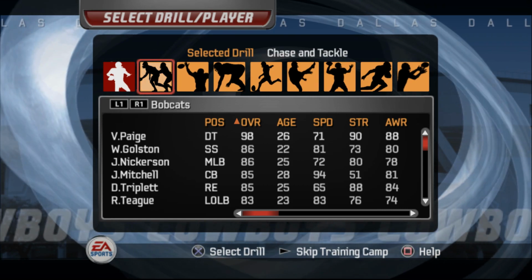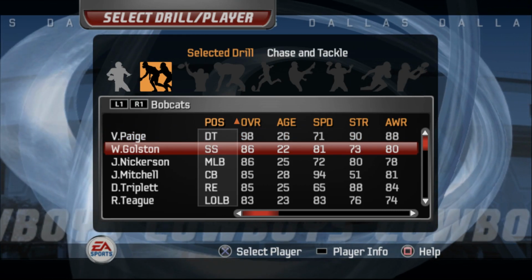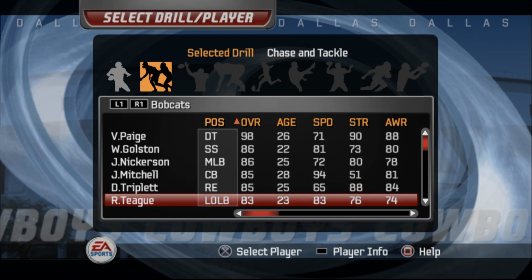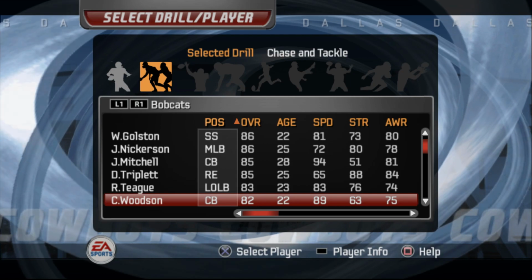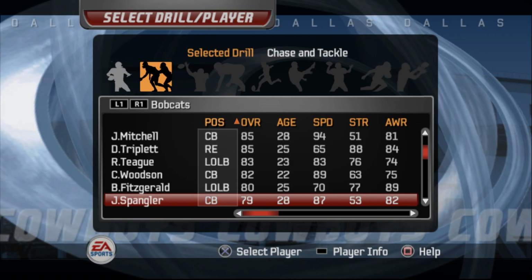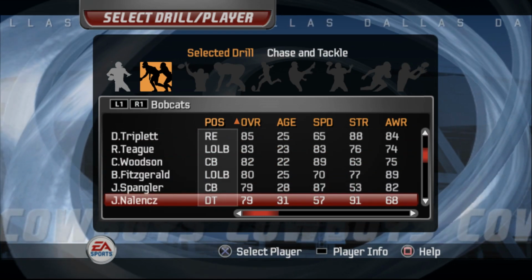All right, chase and tackle. Let's see what we got here. We got a good lineman here. Got a good defensive back here. We got a good linebacker here. We got a good defensive back here. We got a good lineman here. We got a good linebacker here. We got a good defensive back here. We got a good linebacker here. We got a 79 corner, but he's the fourth corner, right? Yep, he's the fourth corner.